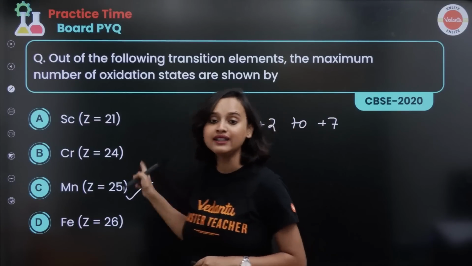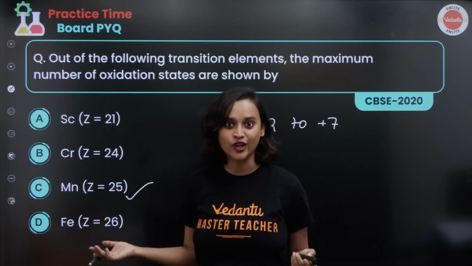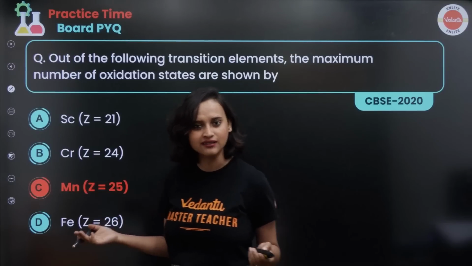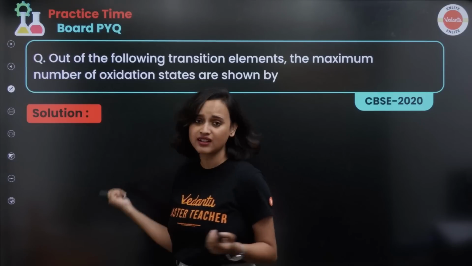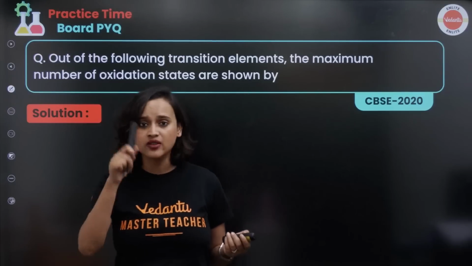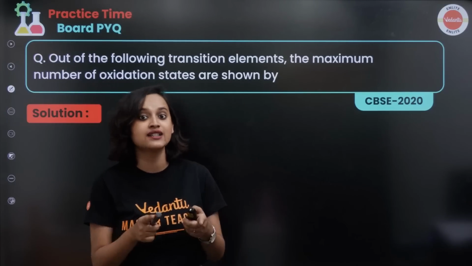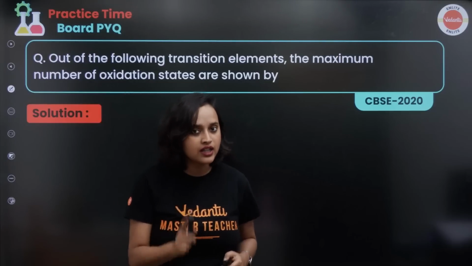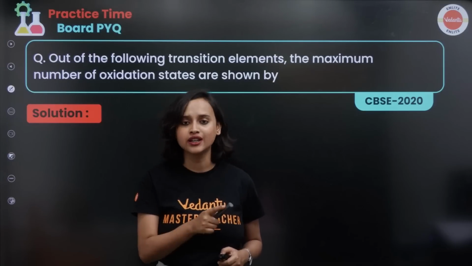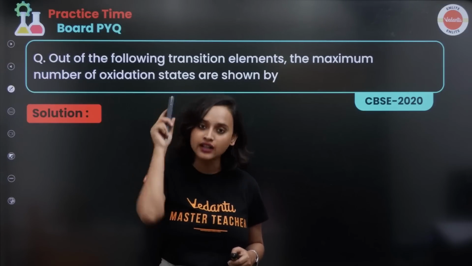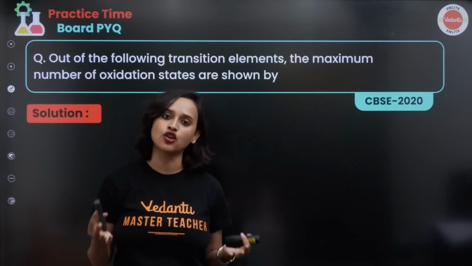It can show the highest number of oxidation states. We all know this. This is general knowledge, yeah? So no missing out marks on this. What do I solve here? There's nothing to solve. Everybody knows this. Everybody knows that table, right? That's general information. It's available right there in your NCERT. If you haven't read it, please do read it. Don't skip it. Or you can just go through the d and f block lectures present in this channel. Just go through them at 1.5x. I think you will be able to solve this question.